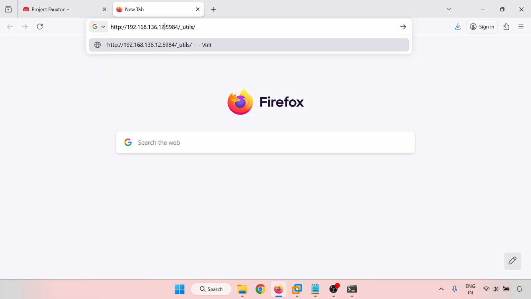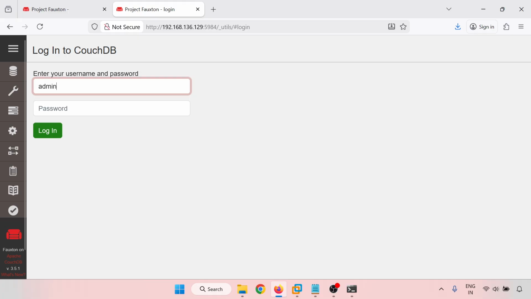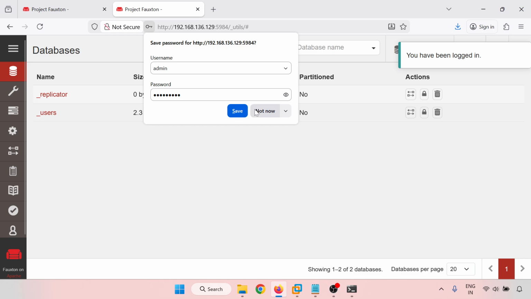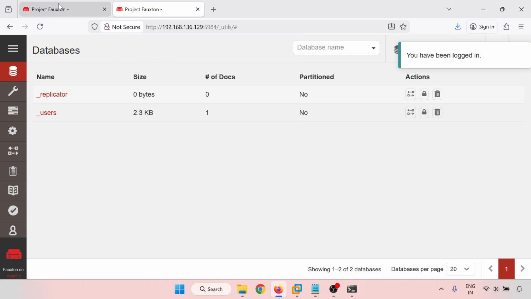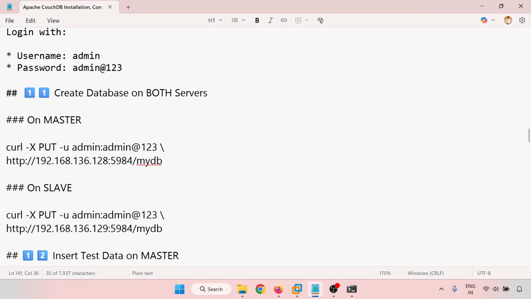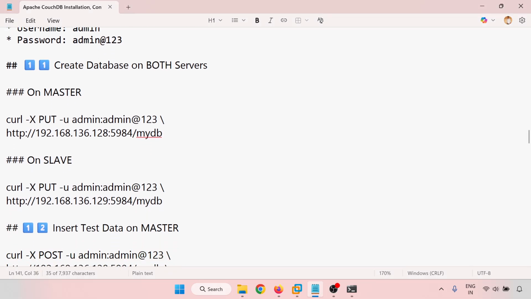That is the master server, and 129 is the secondary server, the slave server. Here also we have to provide the username admin, password admin at the rate 123. So we have logged in on both the servers. You can see. So now we'll create the database on both servers.